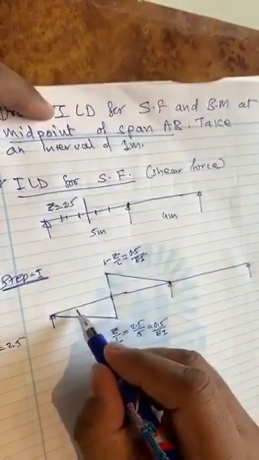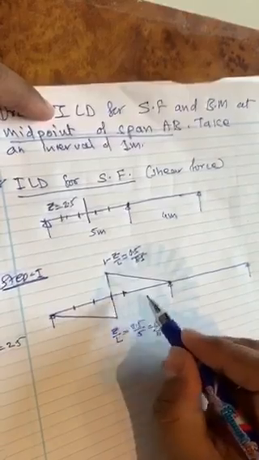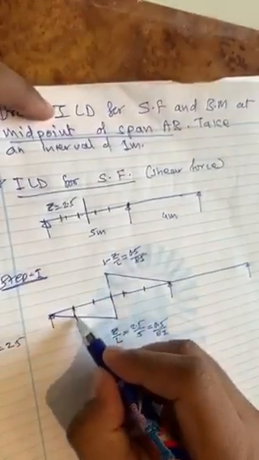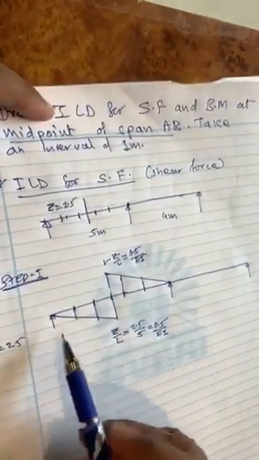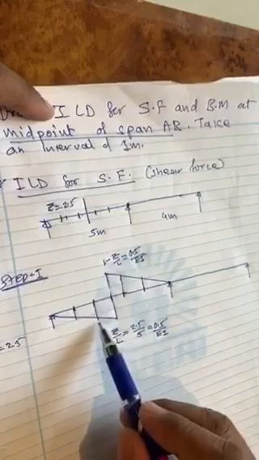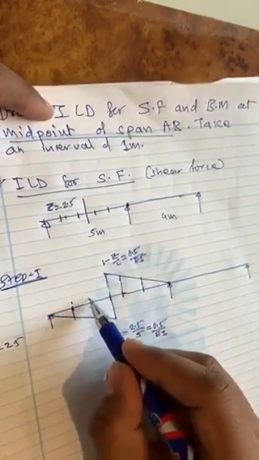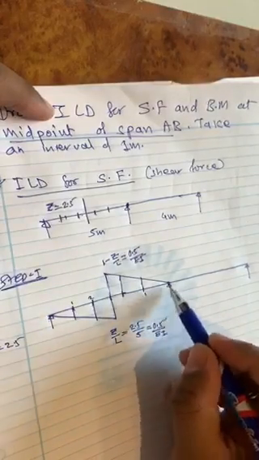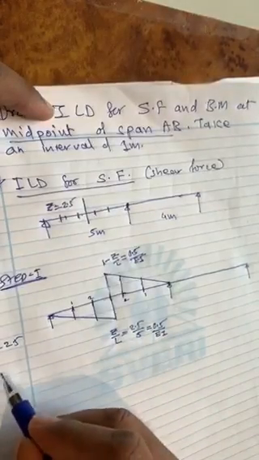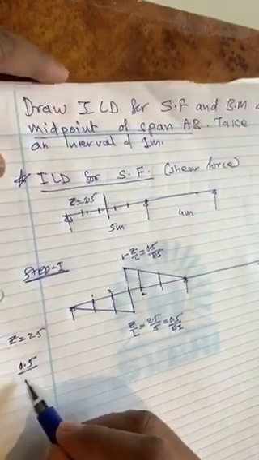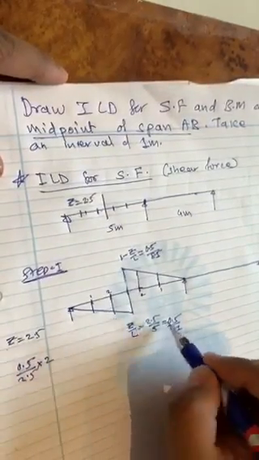Now we will mark the intervals once again: 1 meter, 2 meter, this is 2.5, 3 meter, 4 meter. Okay, and then we have to find these ordinates. So how to find them? For 2.5 it is 0.5, then for 2 meter how much is it from this side, for 1 meter how much. So this is at 1 meter, this is at 2 meter from this side, this is at 1 meter and this is at 2 meter. So if it is 0.5 at 2.5, then for 2 it will be how much?